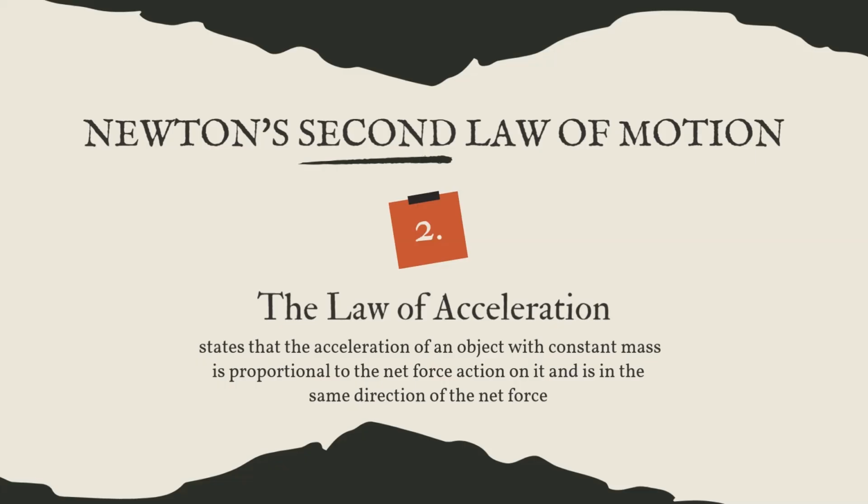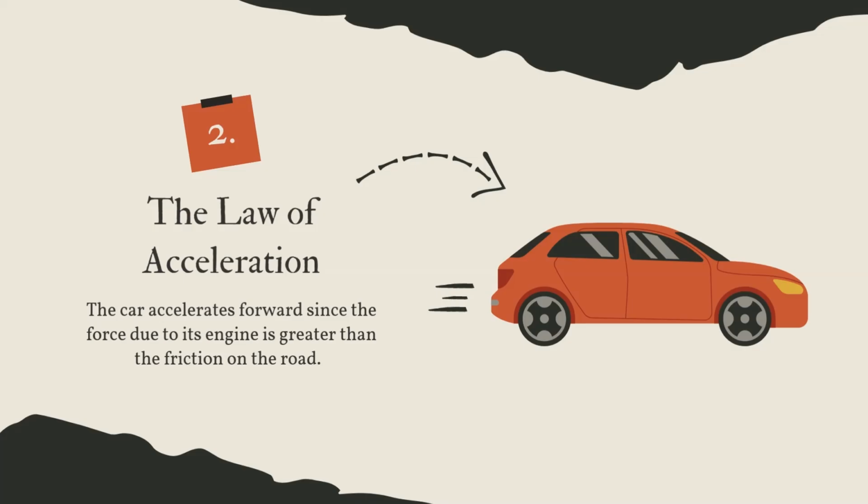Newton's second law of motion. The law of acceleration states that the acceleration of an object with constant mass is proportional to the net force acting on it and is in the same direction as the net force. The car accelerates forward since the force due to its engine is greater than the friction on the road.